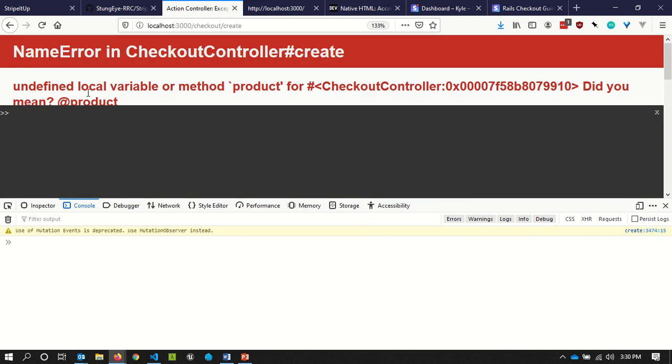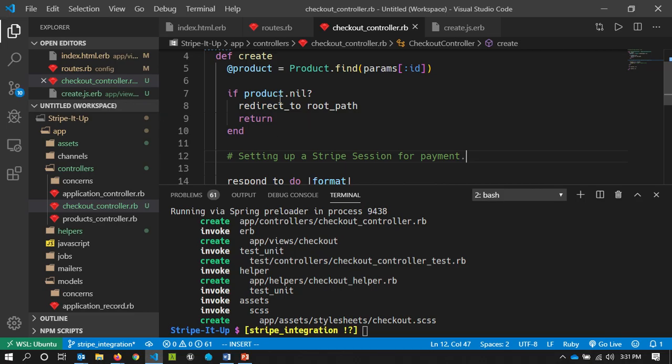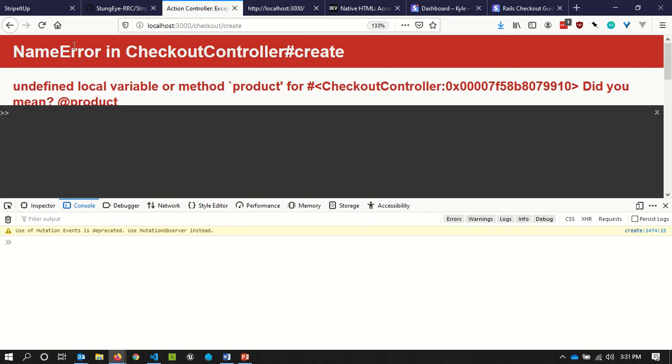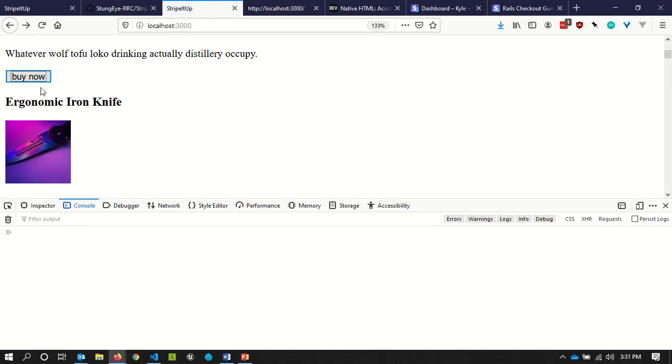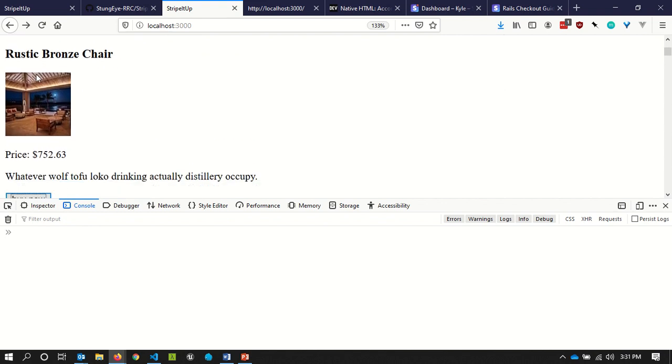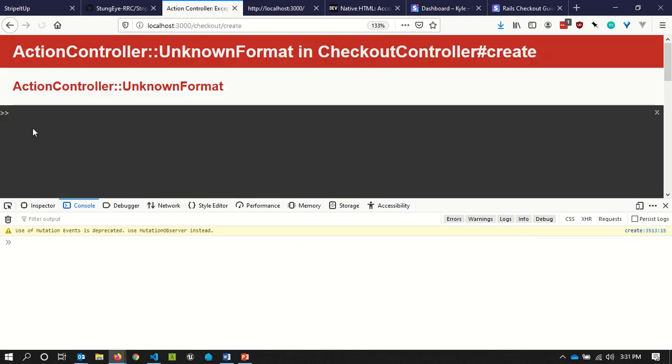Oh, yikes, that didn't quite work. Undefined local variable product in your checkout controller. Did you mean product? I did mean product. Thank you for being so helpful. Back over here, rustic bronze chair. Click. Unknown format.